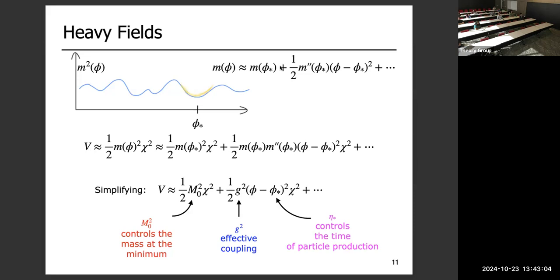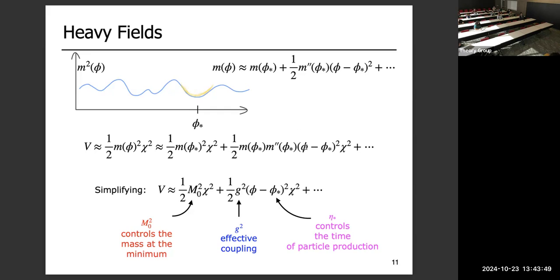Of course, you get some leading order piece. The second term vanishes because it's around some extremum, and then you have the quadratic piece, right? So just a very simple Taylor expansion. But that means if you were to write down the mass, like the Lagrangian or the potential term for the heavy field chi, then just by doing very simple algebra, you will conclude that there is some inflaton independent piece, which is the first term over here, m phi star. And then there is some coupling that comes from the second term over there between the inflaton and the heavy field. Okay? So it's the second term that vanishes as phi passes through phi star.